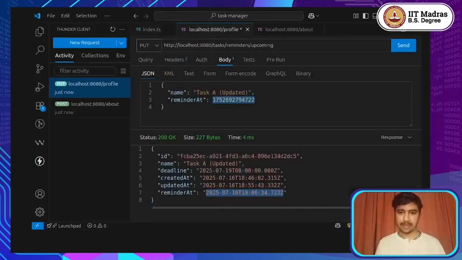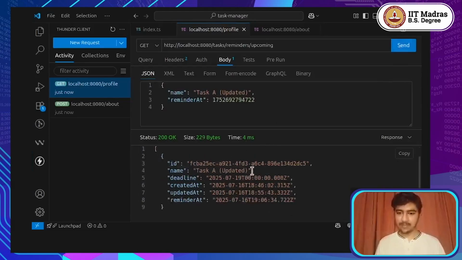As you might be able to guess, we should be able to get this particular task, that is task A updated, in the list of reminders that are pending between current and the timestamp that would be 1 hour from now. So if I click on send, you can see that we are getting this particular thing.